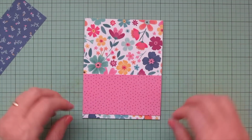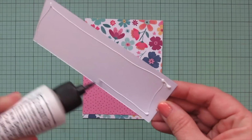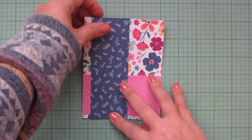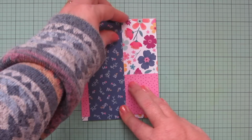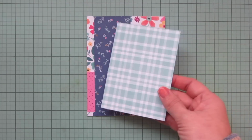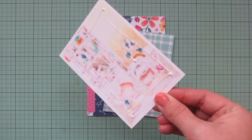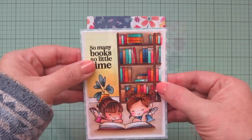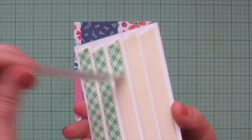I'm going to take the pink polka dot and run that down at the bottom. I just put that a little bit up so we could still see a sliver of that floral print underneath. Then I'll take the navy blue with the floral sprig and run that down the left side of the card. And then I'll use that aqua plaid as a mat for the focal panels. So I'm just going to line that up on there and make sure that I have an even amount showing on all four sides. And then I'll add some foam tape to the back of that and pop that up on my card front.